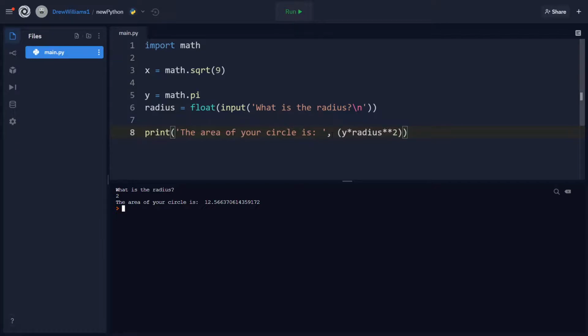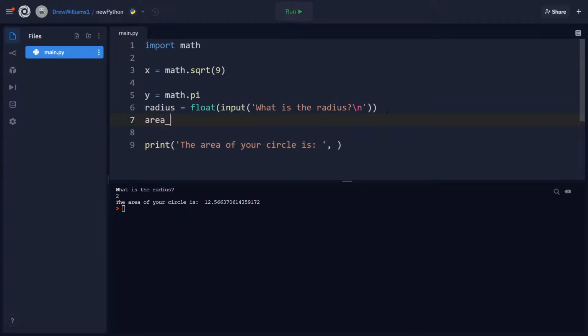And a better programmer would probably put that in its own variable. So area of circle, and define it just like that. And probably we wouldn't use y.